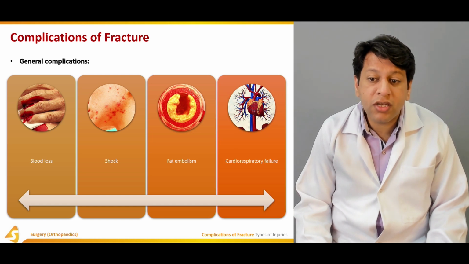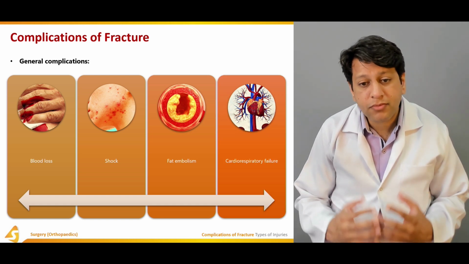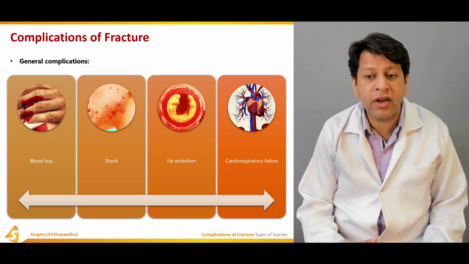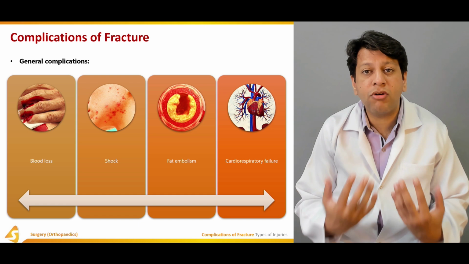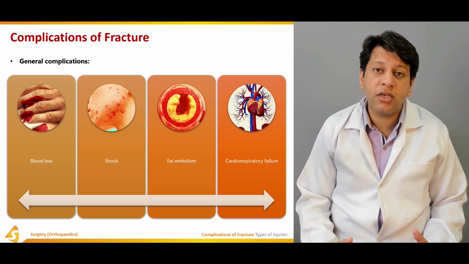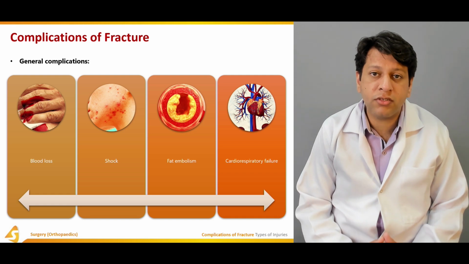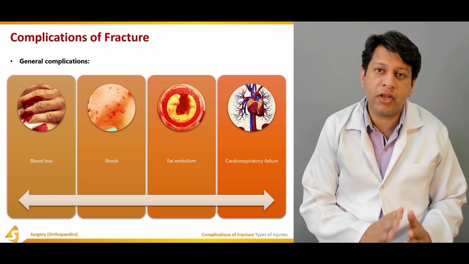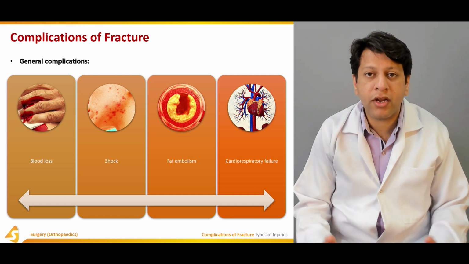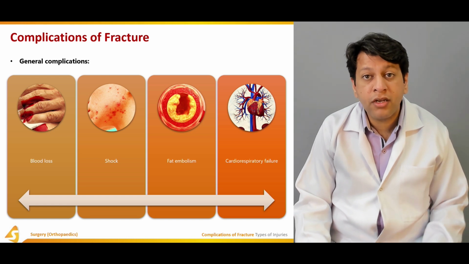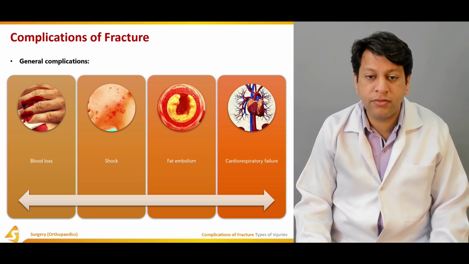And lastly, it could be cardiorespiratory failure. Now, blood loss, hypovolemic shock, fat embolism, all of this can contribute to cardiorespiratory failure. But eventually, cardiorespiratory failure does not result from the fracture in isolation; there are multiple other factors which contribute to it, eventually leading to cardiorespiratory failure and mortality of the patient.